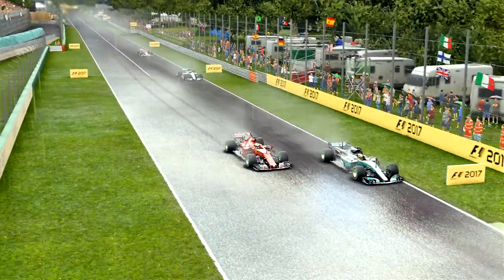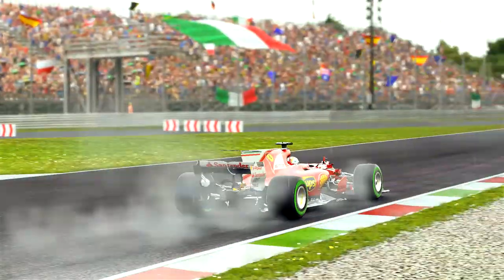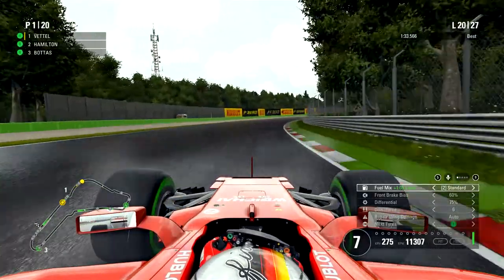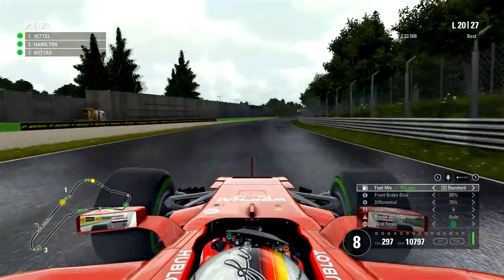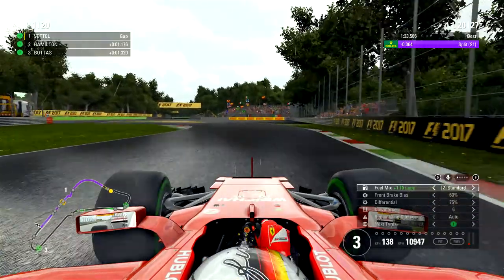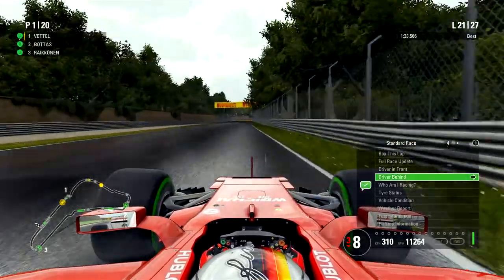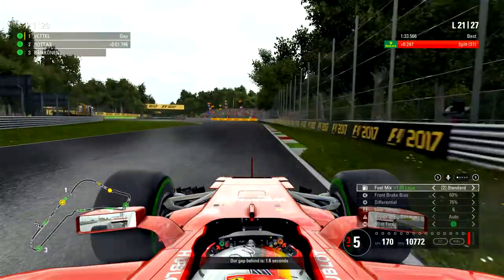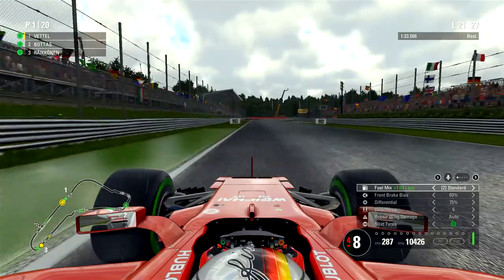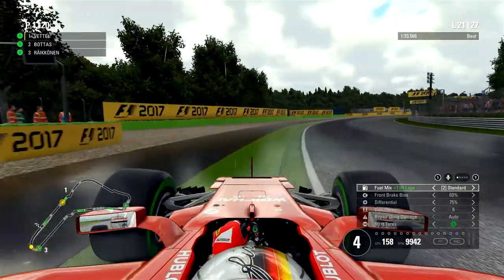We switch up to the right side, come to the inside of the first and second corner — and we're in first position again! It's like ping-pong with Lewis Hamilton. If that happened in the real race, you guys would love it. We're going 64 thousandths faster in sector 1 — that was just the qualifying gap between me and Hamilton. Now there's 1.7 seconds between me and Bottas, and Hamilton seems to have disappeared somewhere.